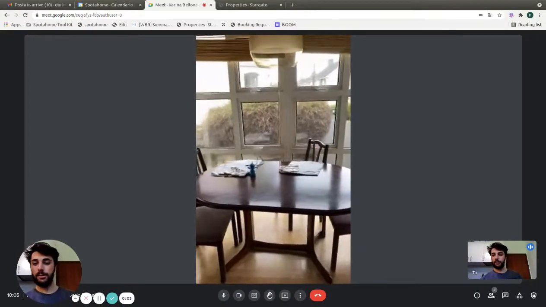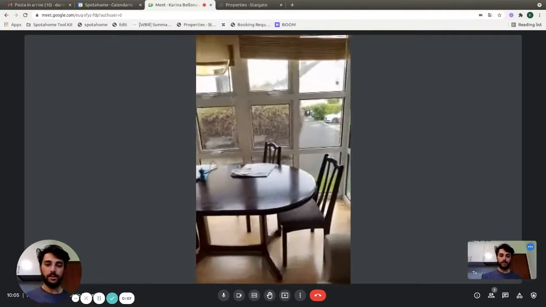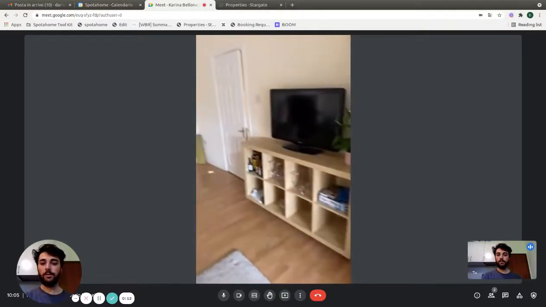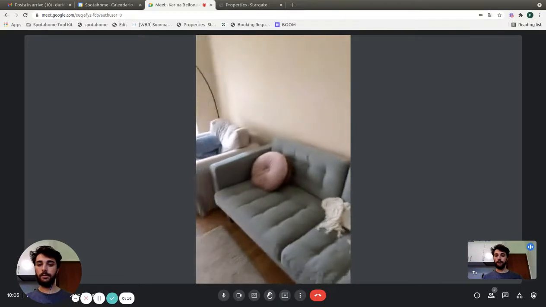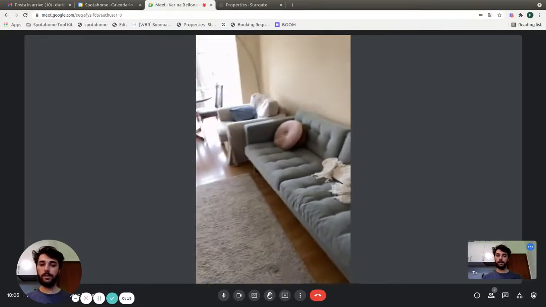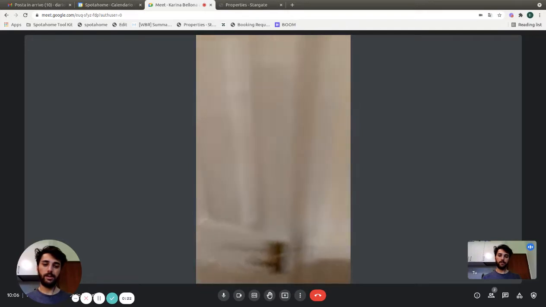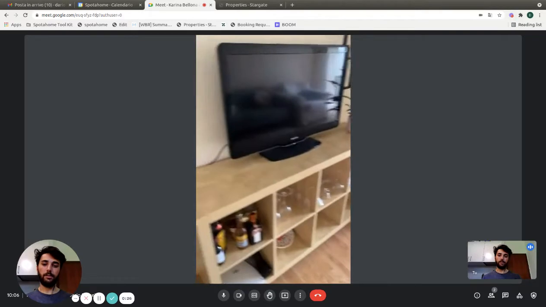We are in Dublin today with the landlady and we are going to show you a room in a very nice apartment. So this is the living room. As you can see here, we have the dining table and a lot of windows. And this is the opposite view. You have a sofa right here, another armchair, another smaller sofa on the side of the room, the television with some shelvings at the bottom.